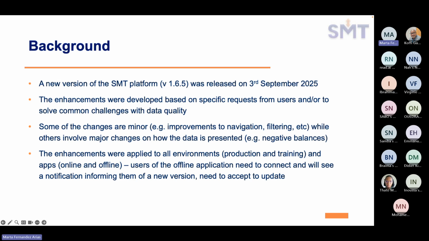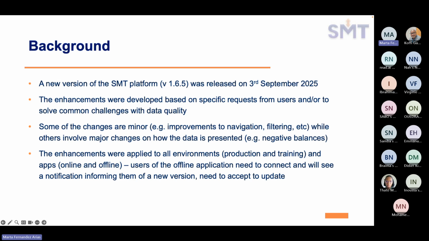Just to give you a bit of background, a new version of the eSMT platform was released last week on 3rd September. You should have all received an email with a description of the changes detailed in that email. What we are going to do today is cover and explain a little bit more on that.